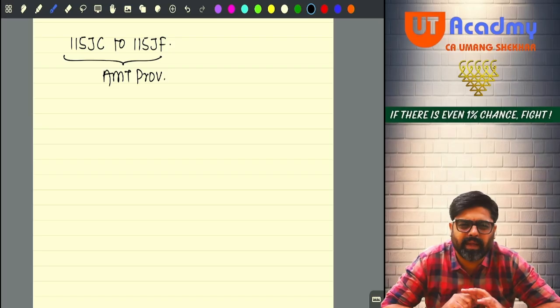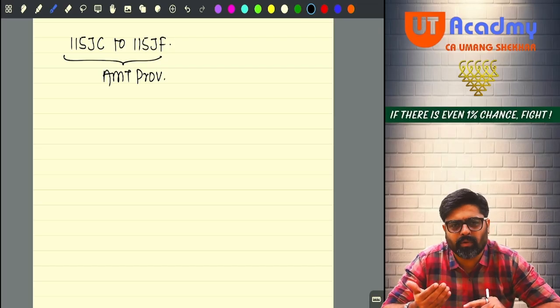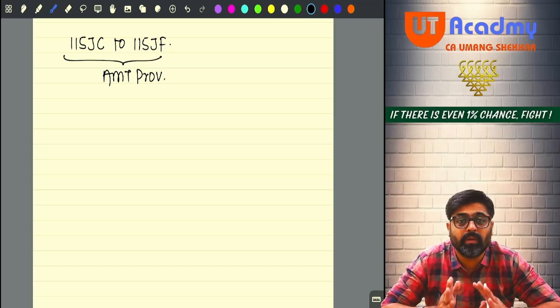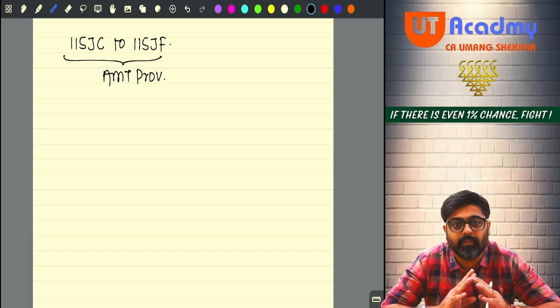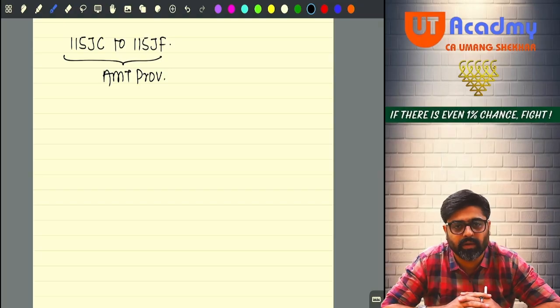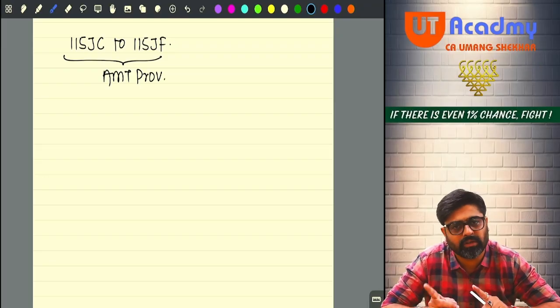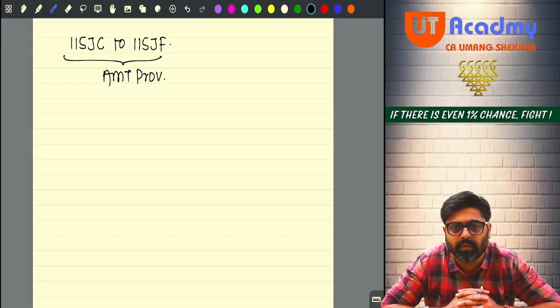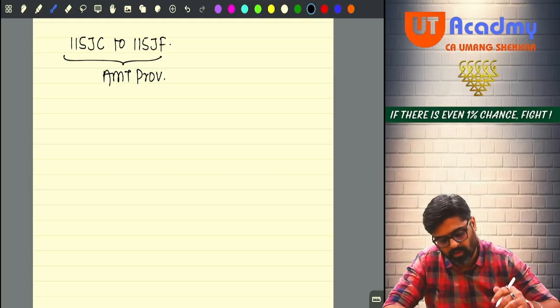Now there are different things: when the AMT will be applicable. If the AMT provisions are applicable, then who will be liable to pay AMT? When the AMT liability will arise, what will be the rate, how adjusted total income will be calculated, what will be the rate of alternate minimum tax. Now everything we are going to discuss. What will be the AMT credit, how that AMT credit will be calculated. So first we'll learn these AMT provisions, then again we'll come back to this question. Everyone sure? Now pay attention.